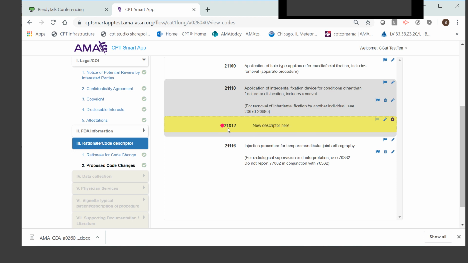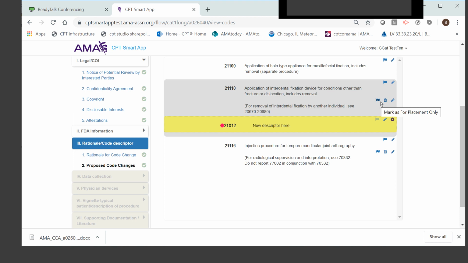But one of the things that I want the reviewers to understand is exactly where I want to put this. One of the CPT conventions that we have made digital that people don't think about a lot and they miss a little bit when they get into the application is what we're calling our for placement only. These little flags that you see before each code marks it as for placement only.